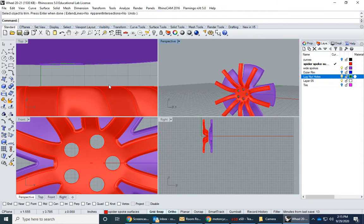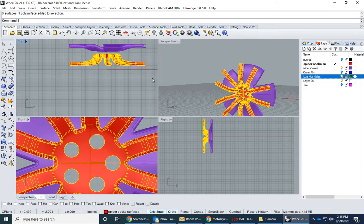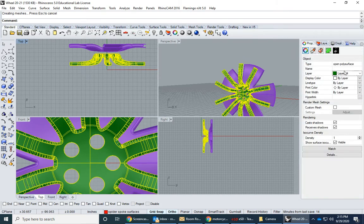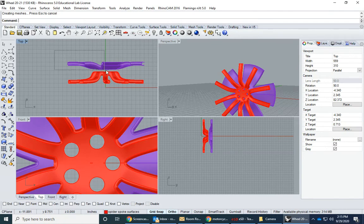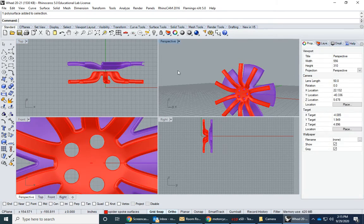Okay, I think I'm going to join. So I'm going to try to do an accurate join. I'll join all this stuff together. It moved it into my lug nut layer, so I'm going to move this back into my spider spoke layer. Okay, and let's see. Join, and same thing, put it into there, so let me just move it back into wide spokes.